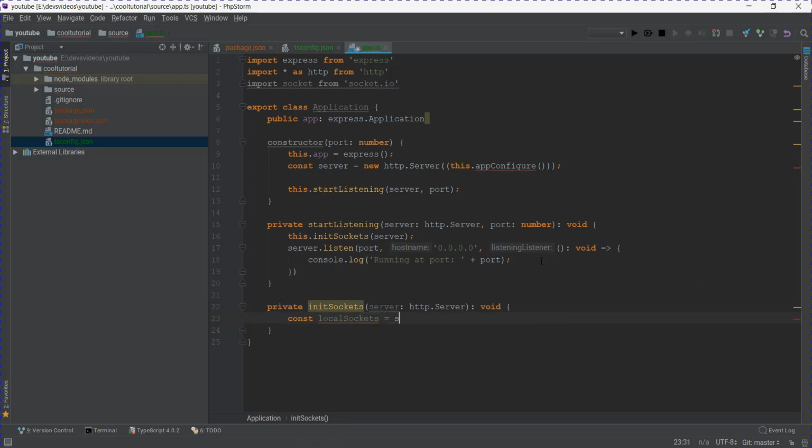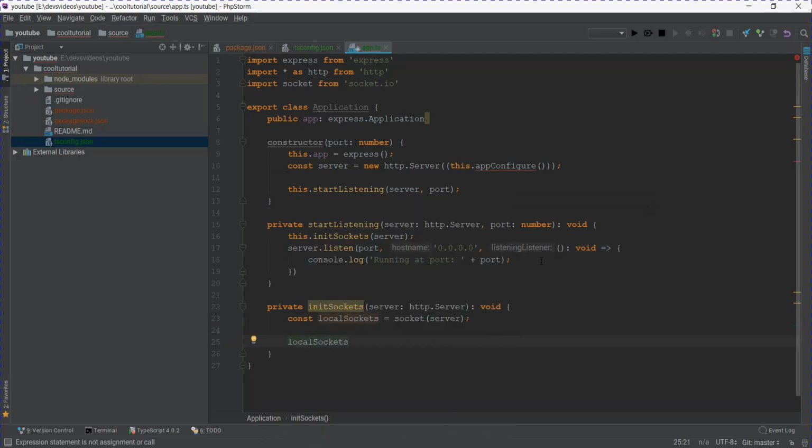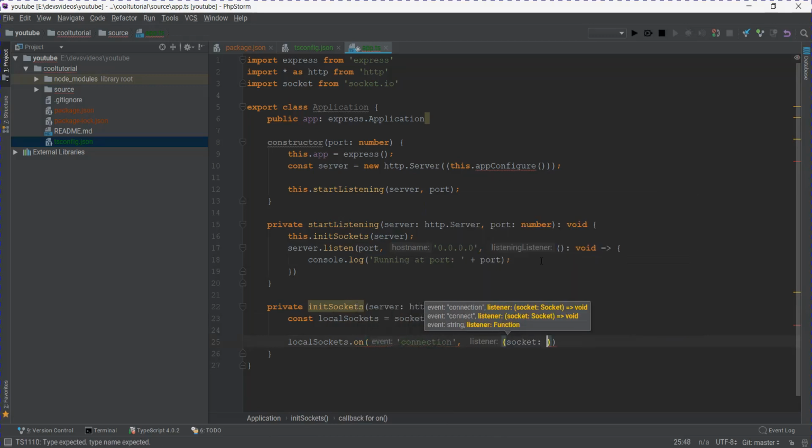Okay, create local sockets. It starts socket.io with the server. So next we'll start the listener of the socket, on connected socket.